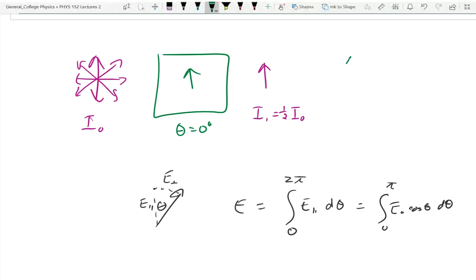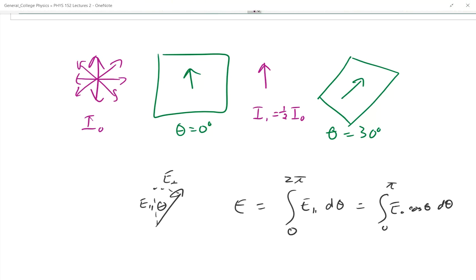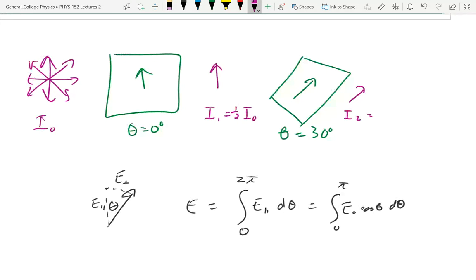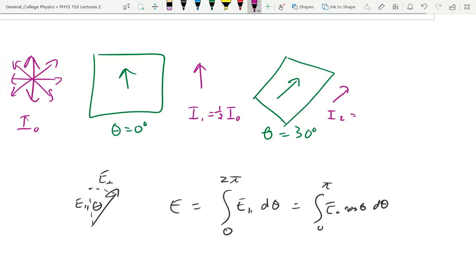Then if I put a second polarizer, let's say theta equals 30 degrees, what direction will the light be polarized when it comes out? 30 degrees. And what will its intensity be? Does it matter if it's a vertical or horizontal polarizer? All that matters is the angle between this and this. So it's going to be I1 cosine squared of theta 2 minus theta 1. If I have another polarizer, I would have cosine squared of theta 3 minus theta 2. I don't go back to theta 1. It's just from the last one to this one, because I'm comparing the polarization direction coming in to the polarization coming out, and this is the polarizer.